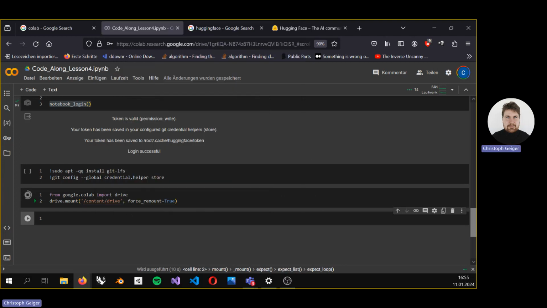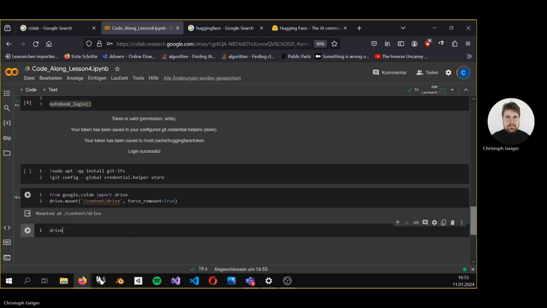So now we are connected, because we need our data. And now that's exactly what is happening. So we get our data.